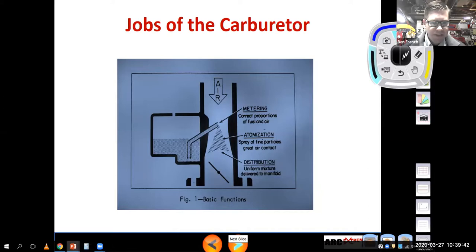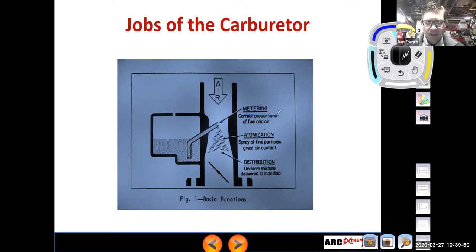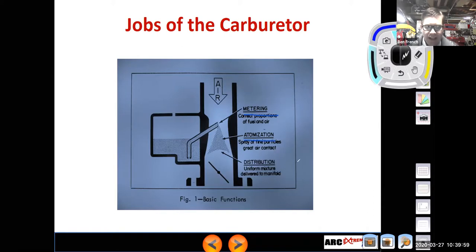So we're going to jump into the basic functions of the carburetor, and that is to meter the right amount of air with the fuel that's going in the engine, atomize it, which means break it up into fine little droplets that gives you more air contact, and distribute it. Now, let me back up for a minute. Why do we need to atomize it? Because we need it to turn into a vapor, right? Gasoline does not burn in liquid form. It has to be vaporized in order to burn. So if I atomize it, break it up into little droplets, if I do a good job with that, it turns into a vapor really easily.